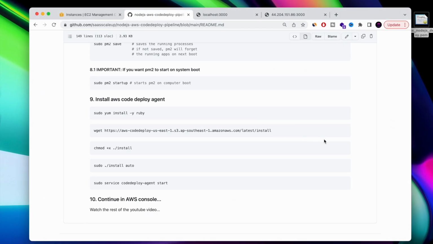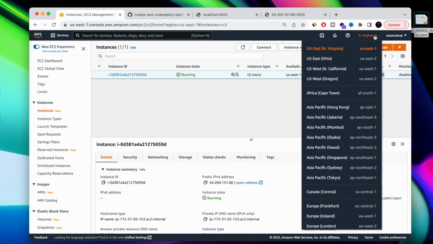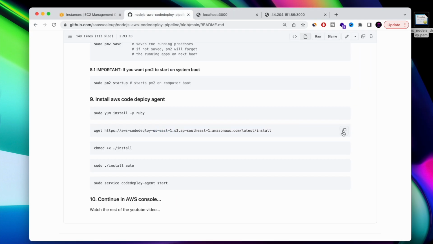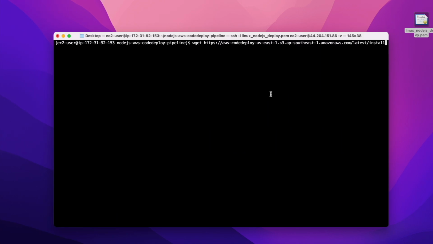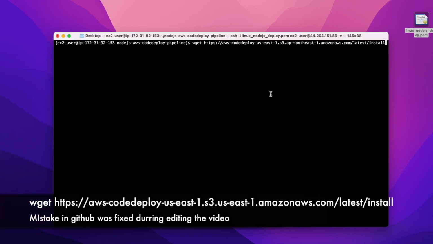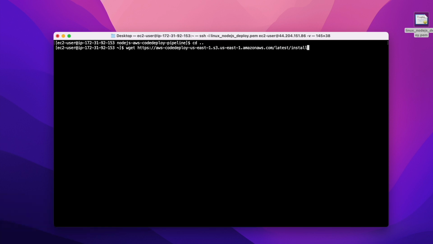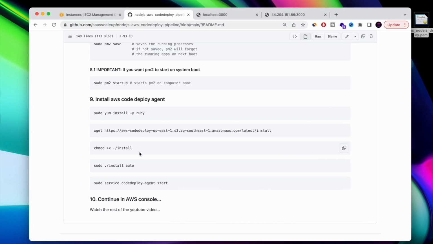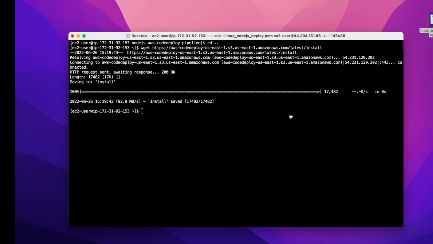It will work for you perfectly, and if not, if you have a question, feel free to leave a comment and I will be happy to assist you. You need to make sure that the agent you are installing has the same region as your EC2 server. I tried with a different region, it still worked, but just keep it consistent. And let's install it. By the way, guys, if you have any question, feel free to leave a comment below and I will be happy to assist you.